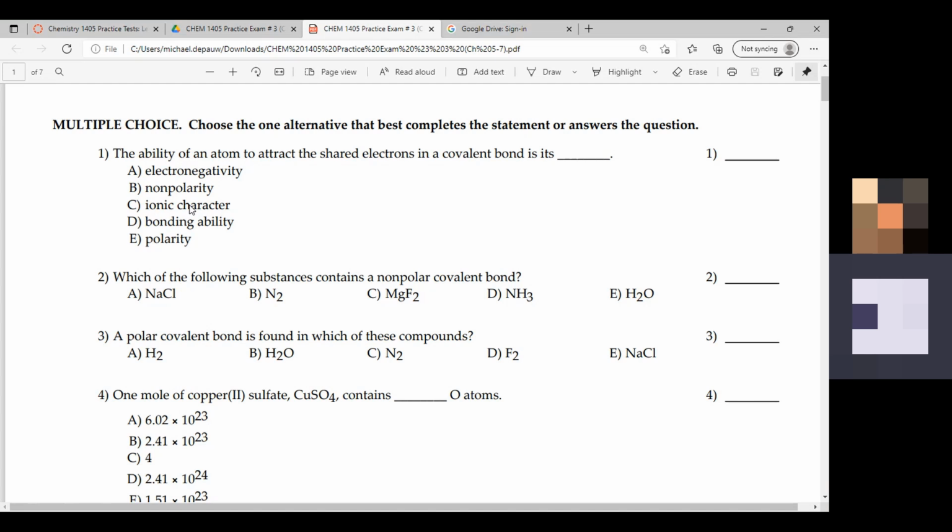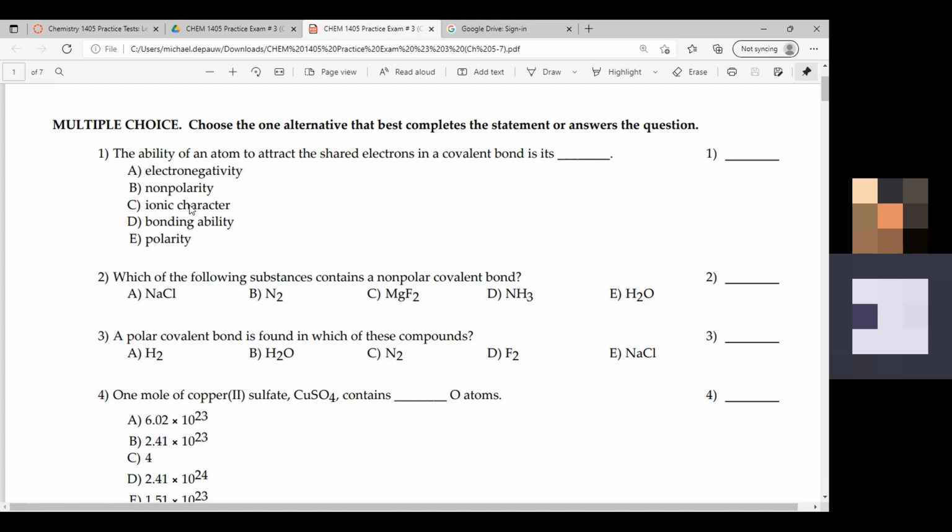Ionic really just means between a positive ion and a negative ion. Usually your positive ion is going to be some sort of metal, but it is possible to have a polyatomic ion that is positive but only has nonmetals in it. Really the only one you're going to see is ammonium. Okay, so we can rule these two out, A and C. So that looks like the remaining ones.